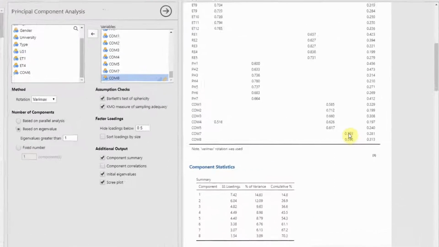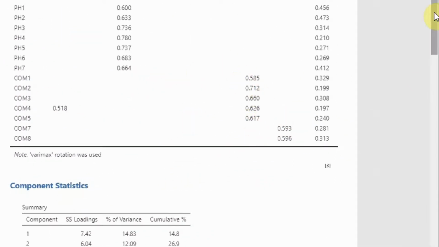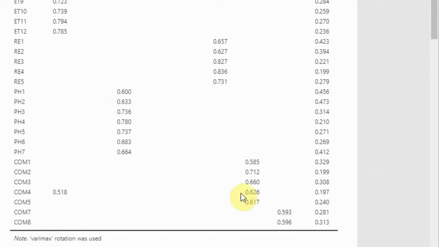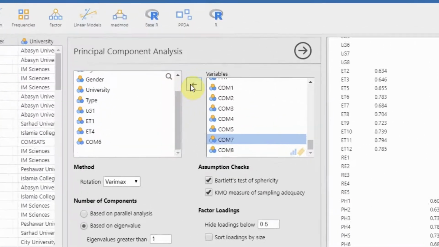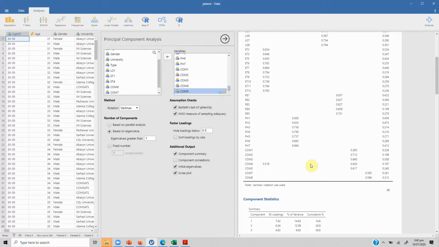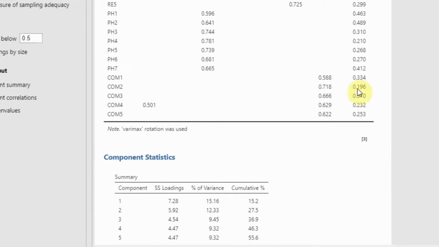Looks good, but these 2 items still are not loading onto their construct. They should have loaded onto factor 7 with these community engagement items, but they are loading separately. This means that these 2 items may not be well related to these 5 items. They are not representing community engagement. Since we hypothesized that these 2 items belong to this category and would load together just like the others, but this is not the case, let's remove these 2 as well and see what happens. And item 4, again it's cross loading, so we'll remove it as well.